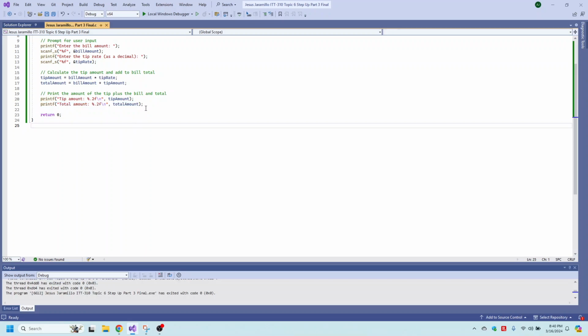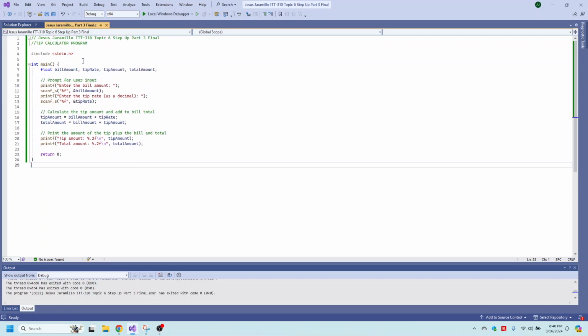So this is the additional code that we added here to take care of that calculation and also print that number. Doing the calculation is not enough. The user needs to be able to see that new amount so they know what to pay. So that's important there. The alpha and the beta code is the same. All we did was add more to it.